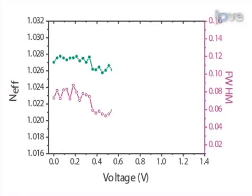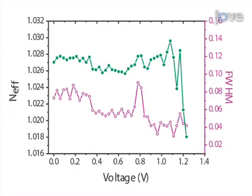Results of the surface plasmon effective index and propagation length can show the evolution of the surface plasmon characteristics as a function of biased voltage applied.